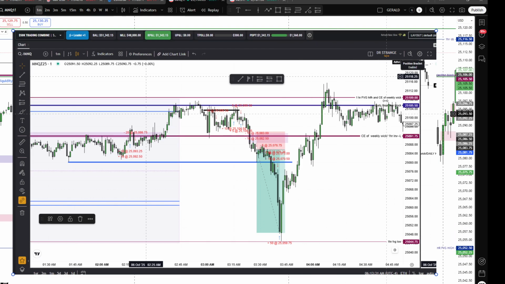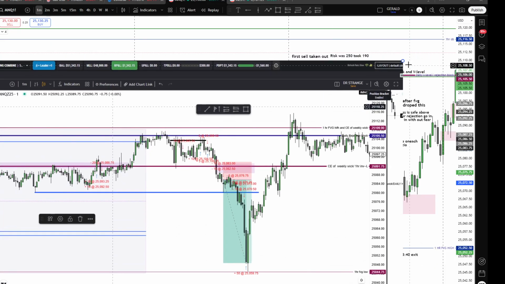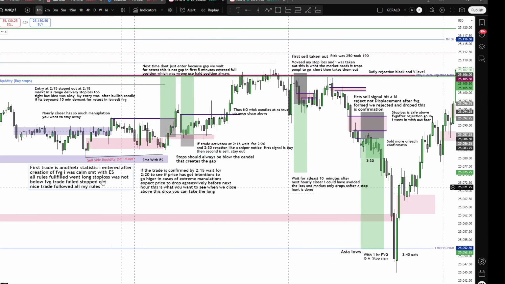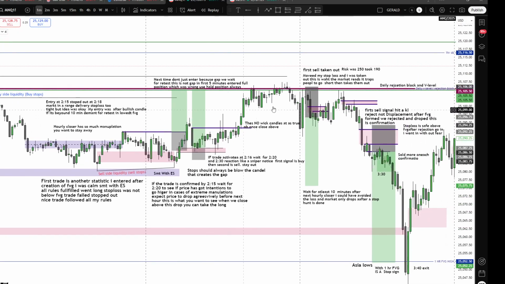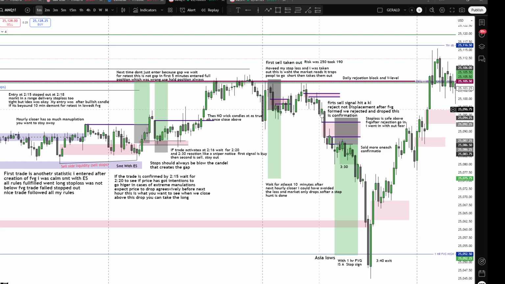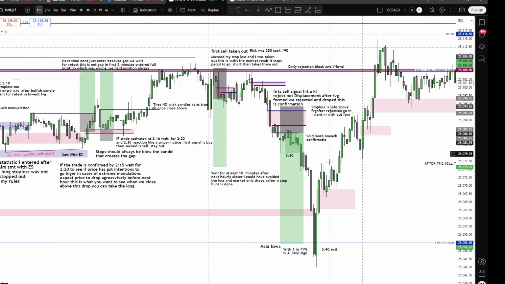The model is based on 1 a.m. highs, 1 a.m. lows, 2 a.m. highs, 2 a.m. lows. Once we take either side, in this case we took the 1 a.m. lows on ES, but NQ failed. Wait for displacement. Now here, we don't expect the 2 a.m. highs to be taken because of this key level. Once we see any displacement high from the key level, then we are good to go. Once we take Asia lows, wait for the same thing, and then we trade.